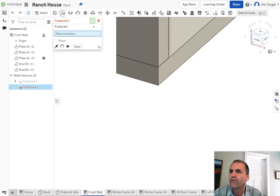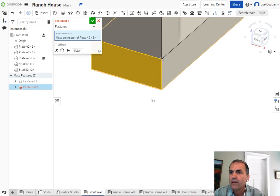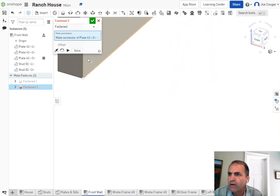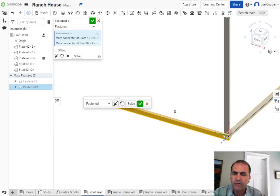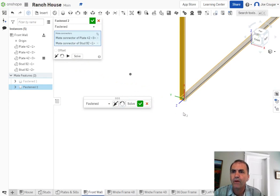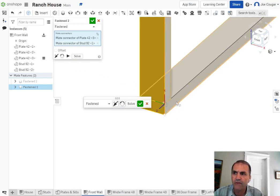So we're going to fasten. You choose that same spot on that piece. And we're going to choose the same basic thing on this one. Click. Now again, it's going to have to flip up around the axis. Now, remember they're sharing the same space right now, but I've got to offset it along the Z.